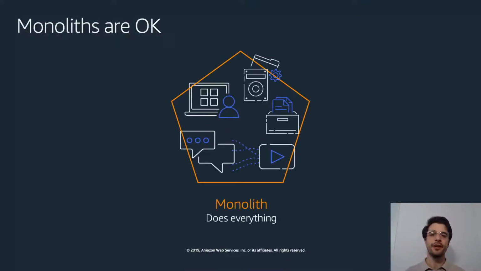Starting with a monolith is often the right choice. It allows for fast development at the early stage, as you don't need to design the process boundaries ahead of time. A well-designed monolith can be scaled horizontally and broken apart later if needed. Depending on the type of product, you may never outgrow the scaling capacity of a well-designed monolith.